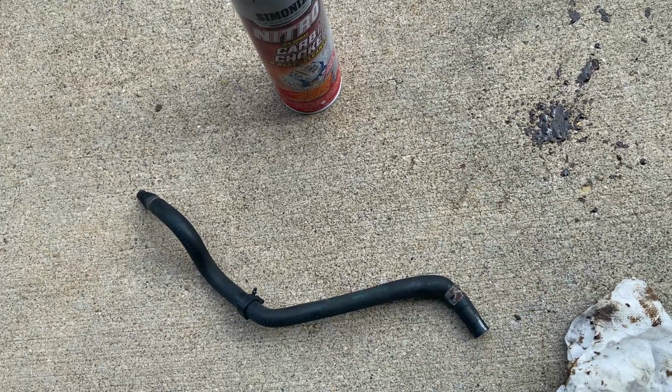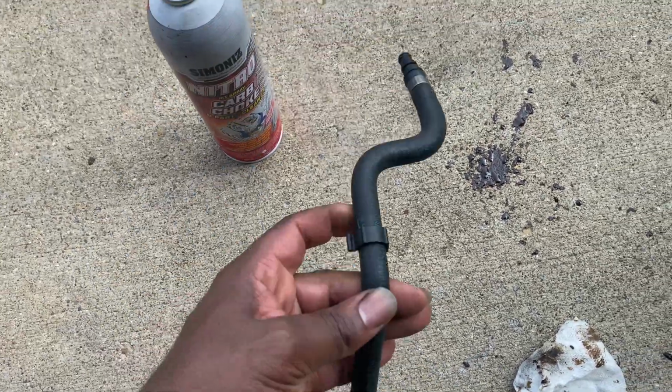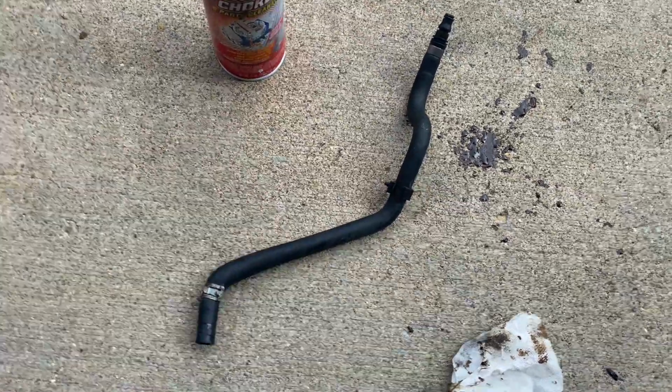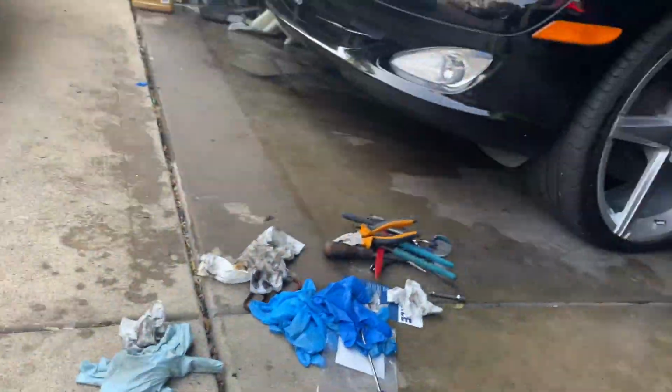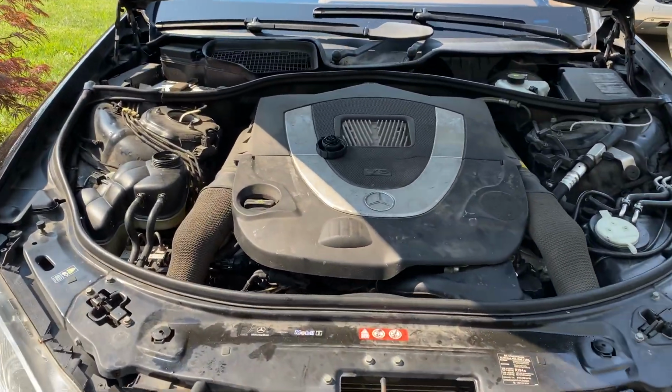Like I said, don't let your stuff go on this long. If you have an issue, just fix it. Don't postpone the problem, especially with Mercedes. It only gets worse and more expensive. All right, so don't be cheap. Fix your problem. Okay, everyone, so in conclusion, I finished the project.